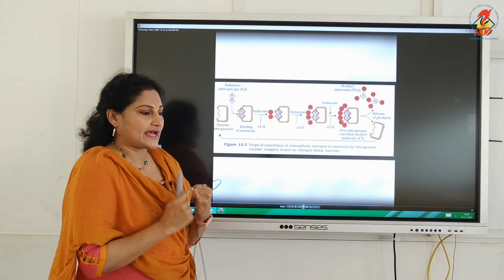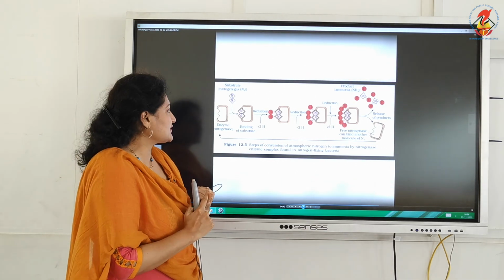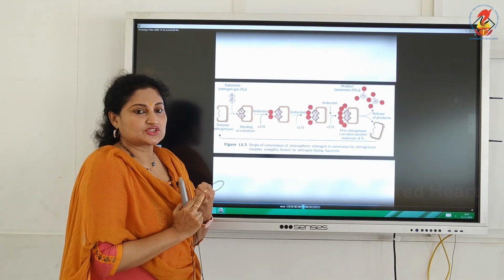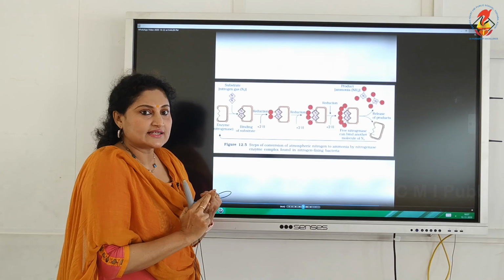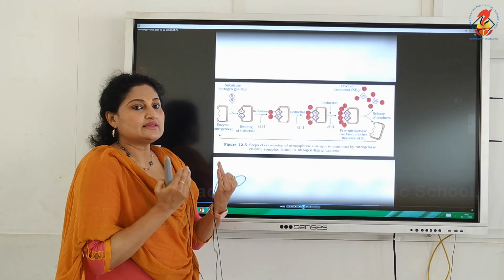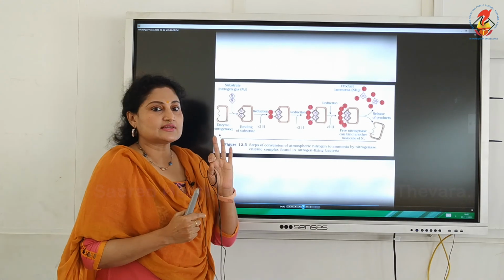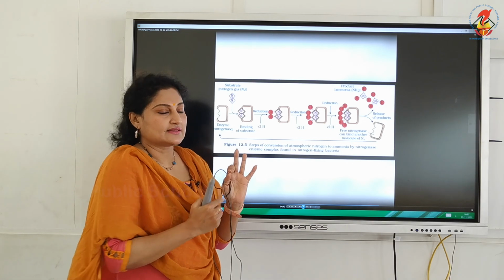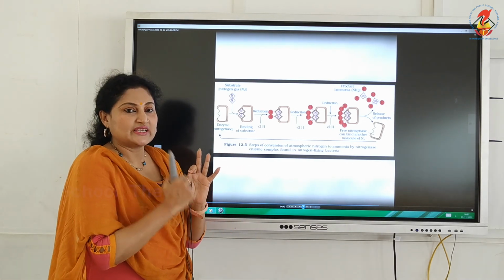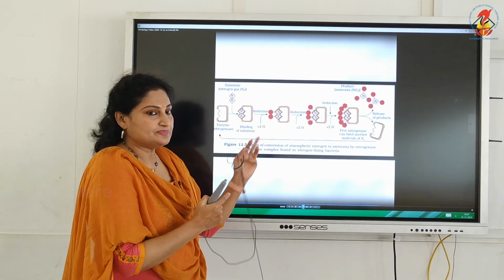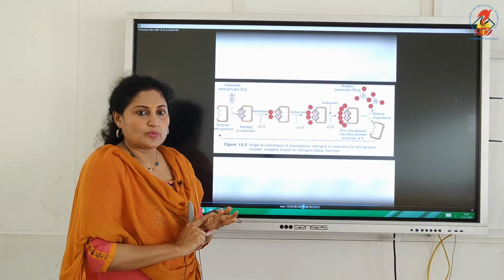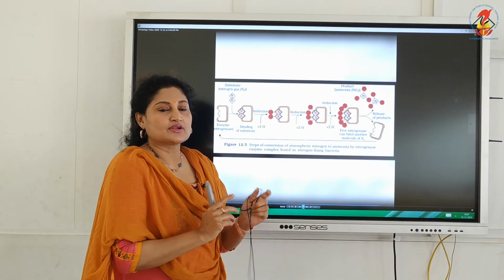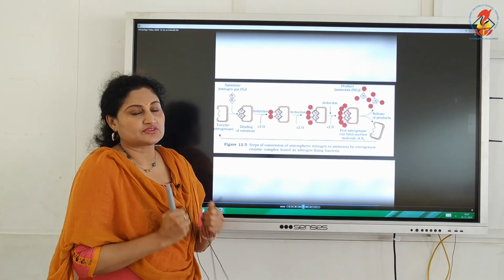Now what happens is, the first very important event that occurs is that this complex lowers the activation energy, which is responsible for the reaction to take place. Not only that, it cleaves the bond between the atoms in the substrate. We know there are three bonds between the nitrogen atoms. You can see stepwise the bonds are weakened. In the first step of reduction, the first bond between the nitrogens vanishes. Then in the second step, the second bond vanishes, and in the third step, the third bond, the triple bond, vanishes between the two nitrogen atoms.